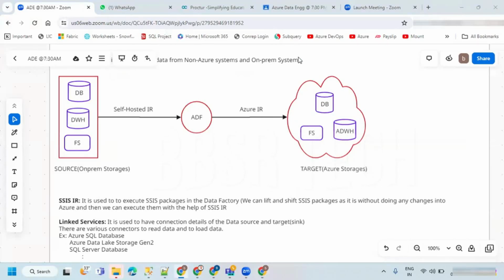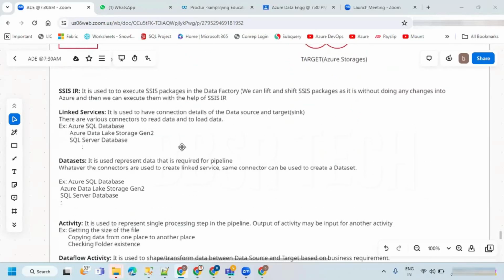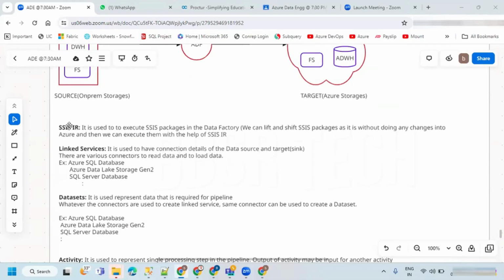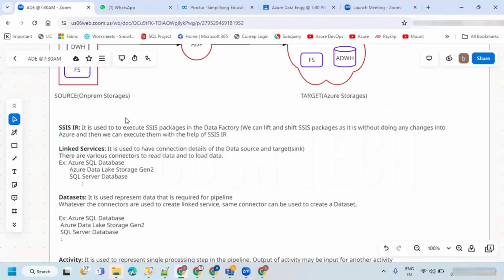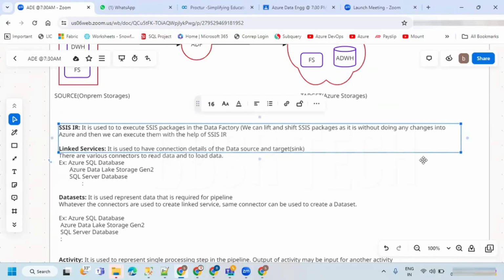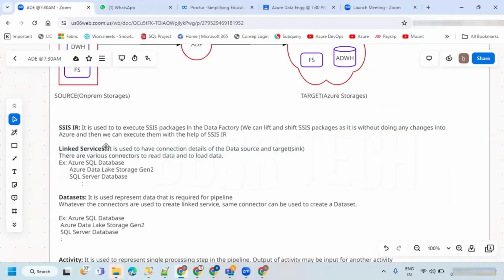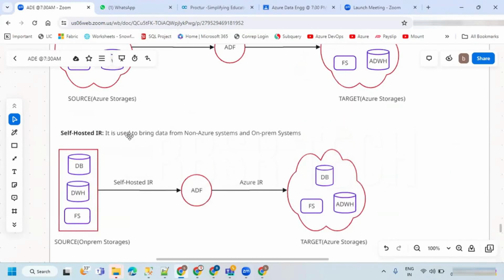But most probably we should work with Azure IR only, right? Yes, mostly. You already suggested that if we want to use self-hosted, we should install something. Yes, we are going to see that. Everything we are going to see practically except this SSIS IR, because this is a very dangerous service. The cost is very huge. Just for knowledge, in my experience, I didn't come across anywhere to use this. But if you want to explore, you can try from your side. Practically, we are going to see self-hosted and Azure IR.